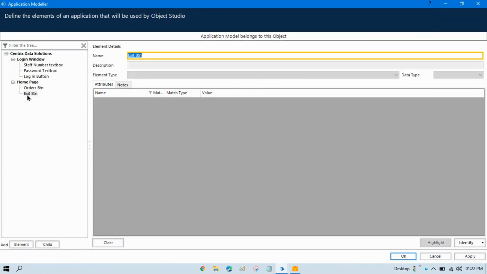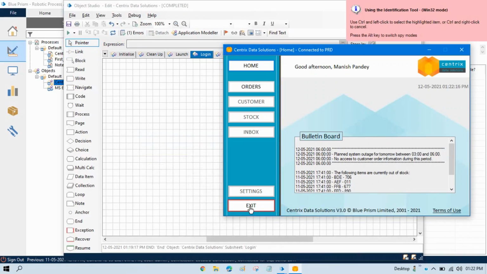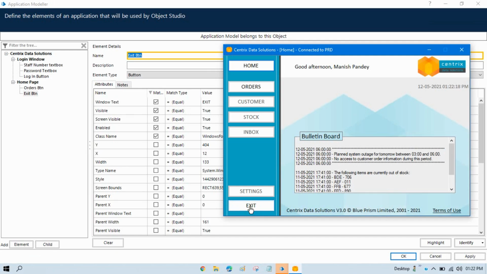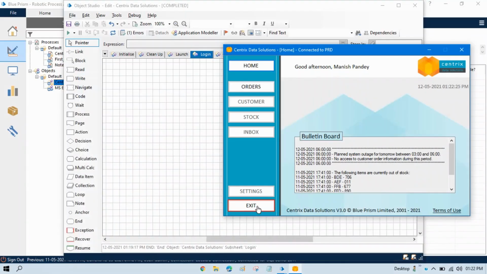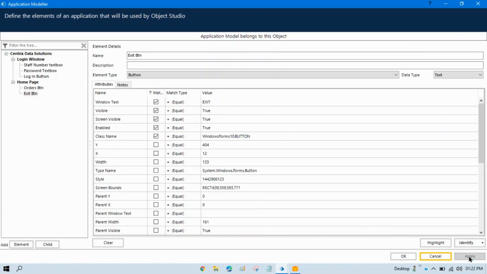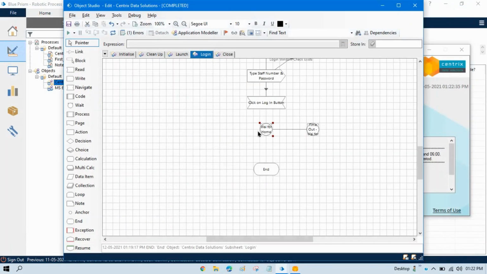Now go to the exit button, click on identify and then Ctrl click on this exit button, and just see here we have exit, and this is also correct. Highlight this and you can see it is highlighting the correct element. Now let's go with this one first, press OK, and now double click on this, wait for home.